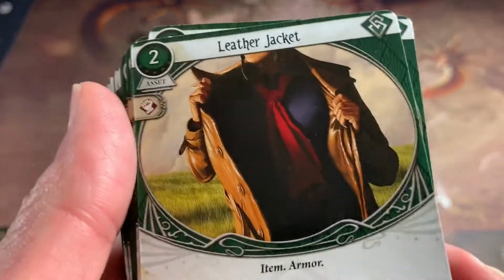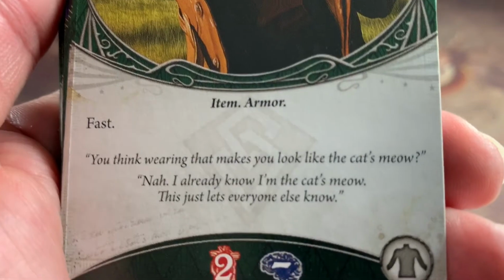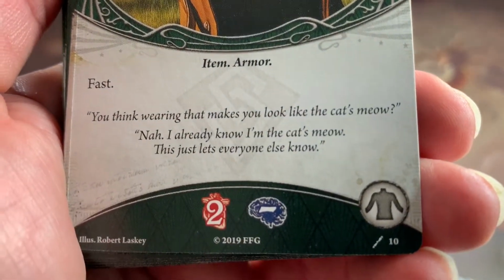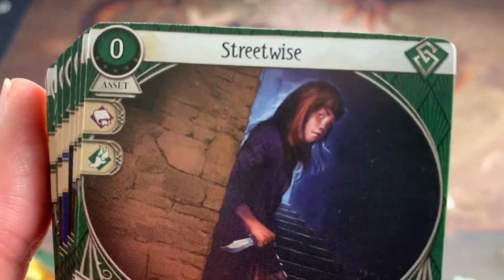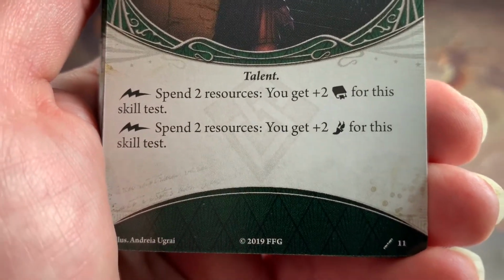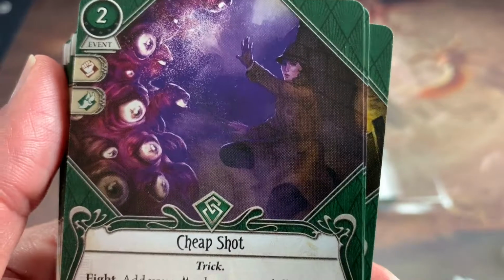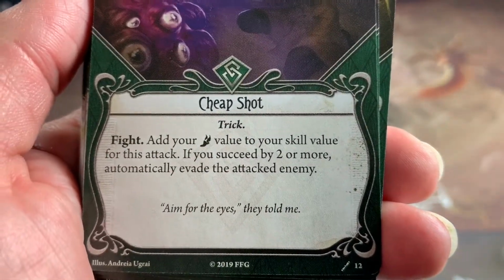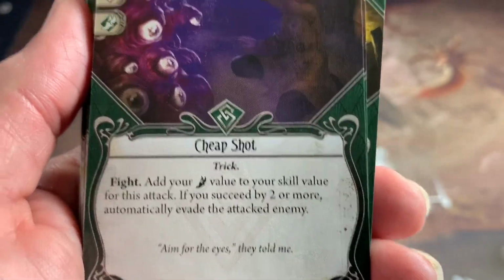You have Leather Jacket. It's a 2-cost asset with a combat. Fast. That's it, and it has 2 combat on it. Streetwise, 0-cost asset. We have intellect and agility. As a free trigger, spend 2 resources and you get either +2 intellect or +2 agility. Ooh, Cheap Shot. 2-cost event with a combat and agility. Trick. Fight. Add your agility value to your skill value for this attack. If you succeed by 2 or more, automatically evade the attacked enemy.